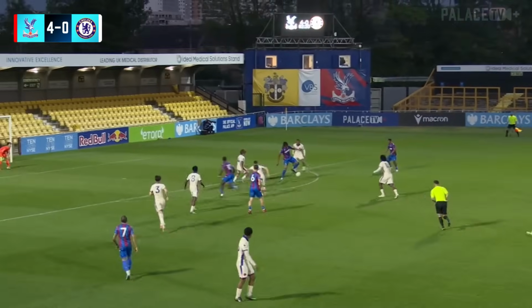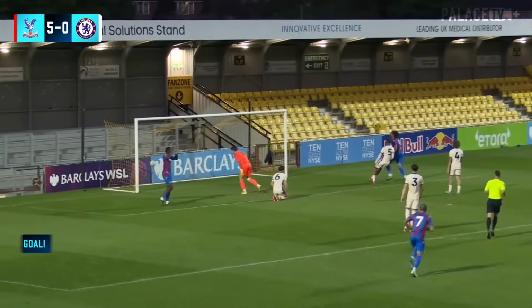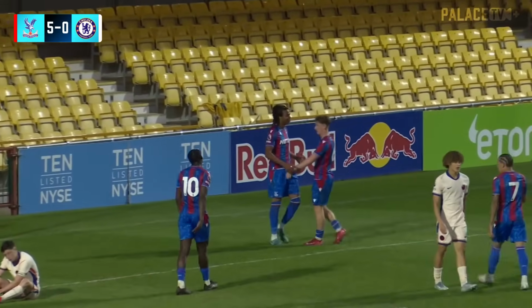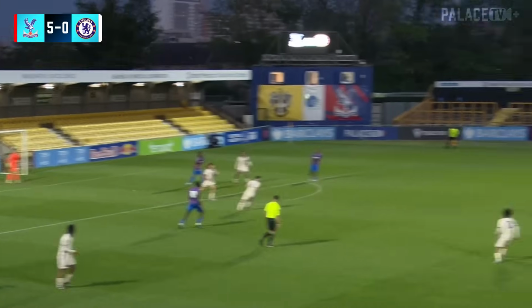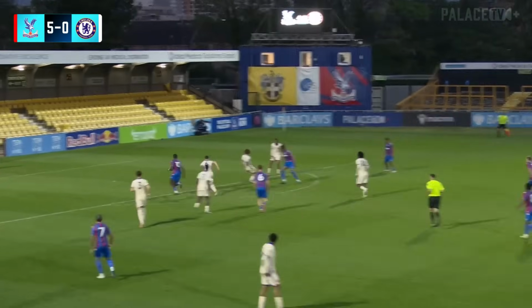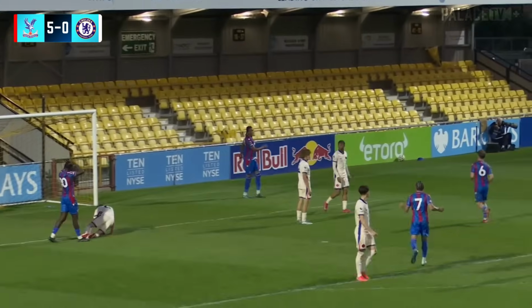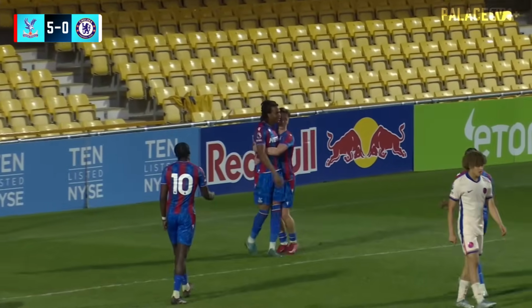And now Hindolo Mustapha will get it back. He's got a chance for his hat-trick, great save, but the ball should be followed in, and it is. And it's a second for Ademola Ola-Adebomi and a 5th for Crystal Palace. They've had panache, they've had poise, full of goals, full of happiness. And well, Hindolo Mustapha may have been denied a tremendous treble by Ted Kurd, but they're typically lurking, loitering with striking intent in the right place at the right time was Ola-Adebomi.